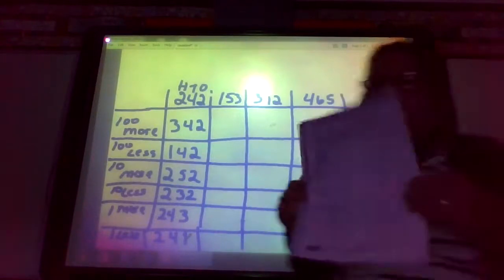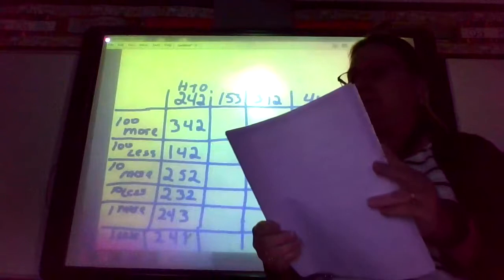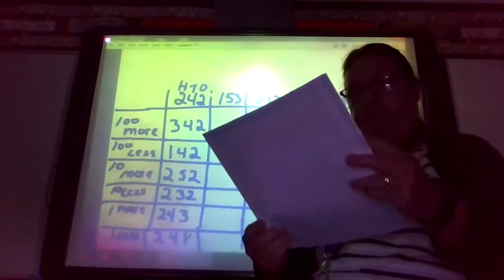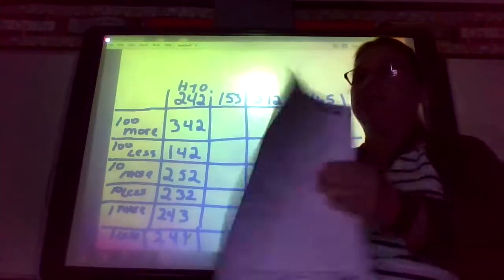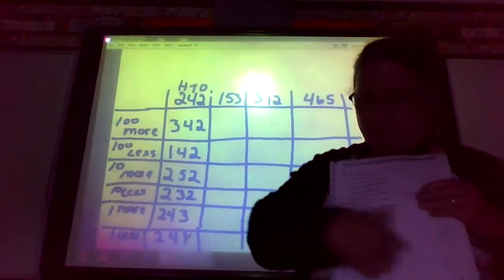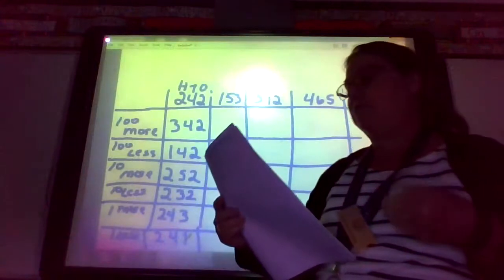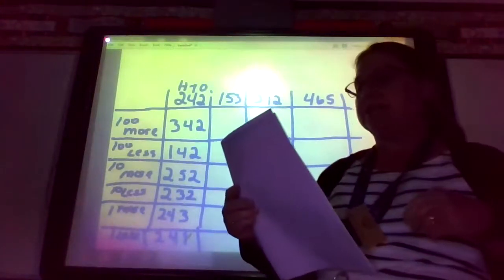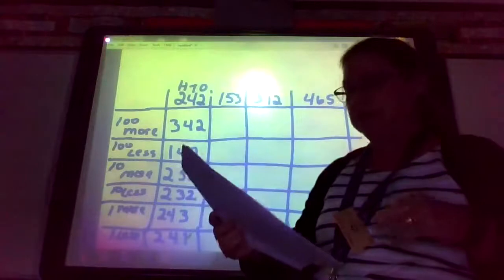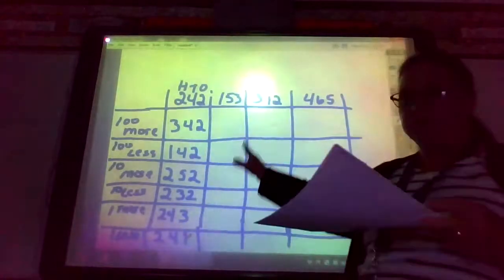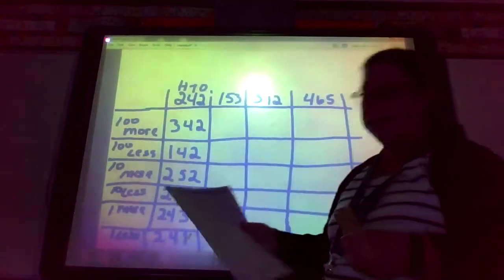You do not have to do the bottom of this. You can cross out the bottom. Don't worry about doing the bottom of that. And actually, you can try to do all of 3, but you don't have to do number 4. You can cross out number 4. Number 3 is asking you to count by ones. Just write your numbers. They're asking you to skip count by tens, so you write your numbers. Skip count by 100s. So you can do that one. So just finish the chart, do the best you can, and then do all of these in number 3. You don't have to do 2 and you don't have to do 4.